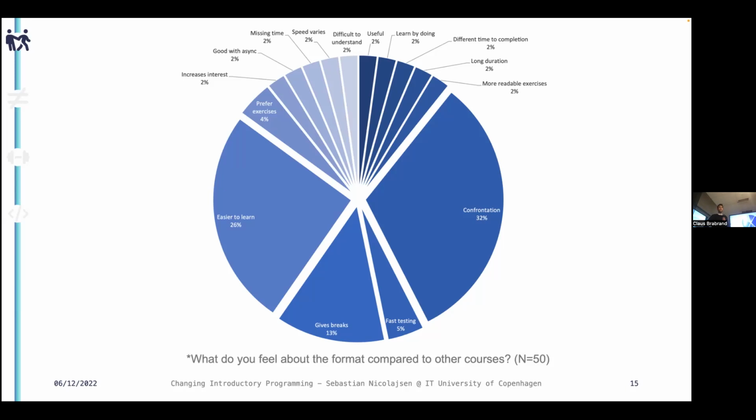What we do, and we do this for other courses too, is the students get 10 to 20 minutes with the TA, where the TA asks the students to run the code, demonstrate it, and answer questions about the code. If something isn't working, the TA can ask, okay, so what do you think the problem is?